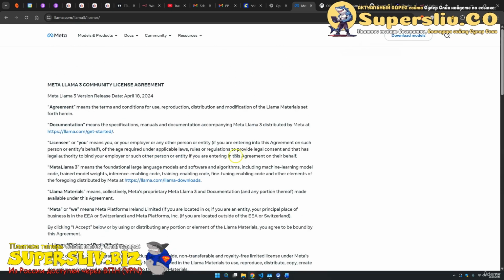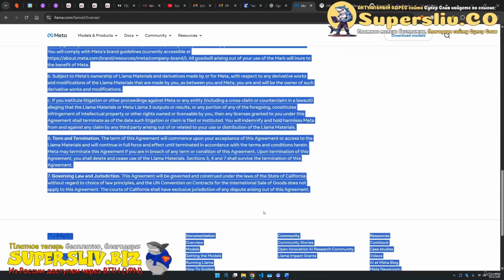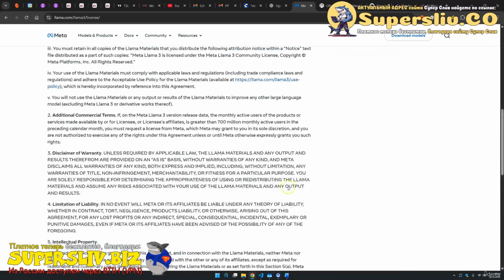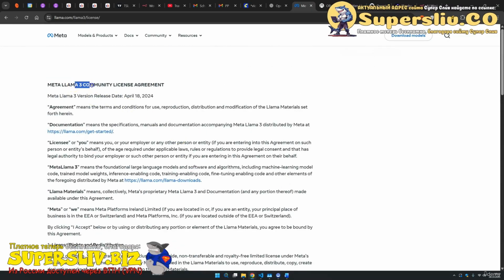I would always recommend you, as soon as you see a special license, to simply copy the entire license, throw it into ChatGPT or another LLM, and ask for a quick summary of this license. Sometimes they are a little bit hard to read. But, like I told you, as soon as you work with Llama, normally you can do whatever you want unless you're Apple.